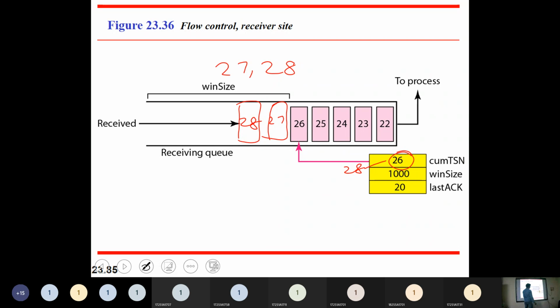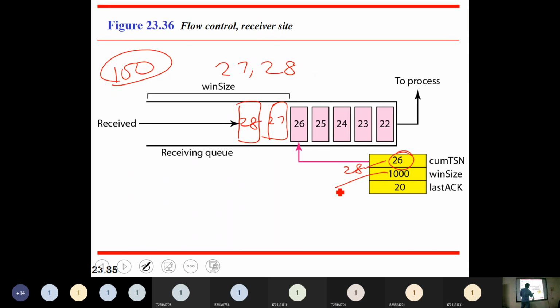And what about the window size? We said each chunk carries 100 bytes. Will the window size increase or decrease? Let me clarify.